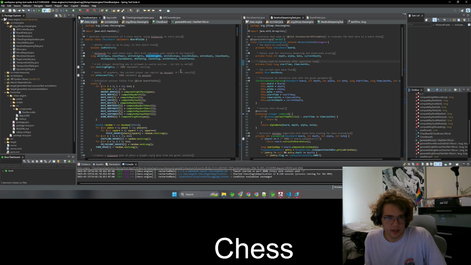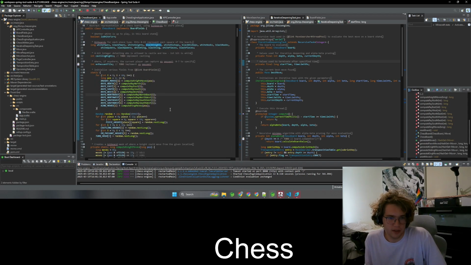Knights are a little more interesting. At the beginning, in initialization, we generate all of the knight moves for each square. This is an array, which is the best way to do this. We have an 8x8 array, and for each point, we calculate the knight moves.